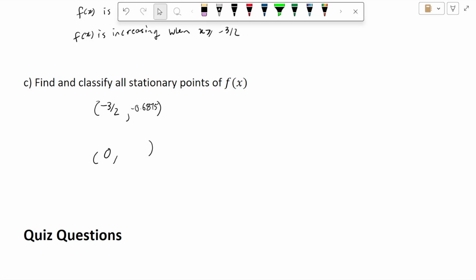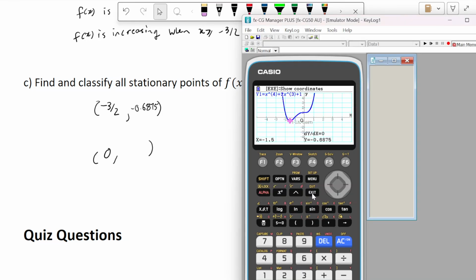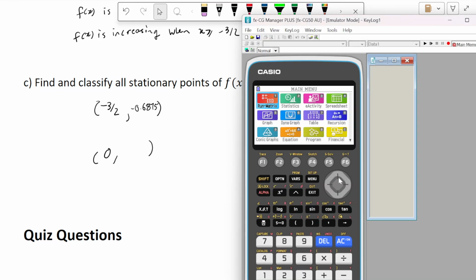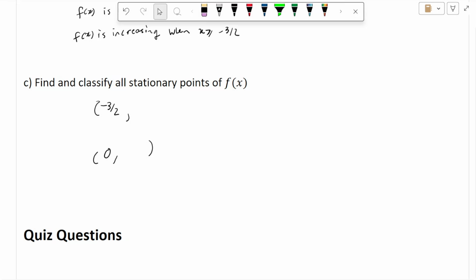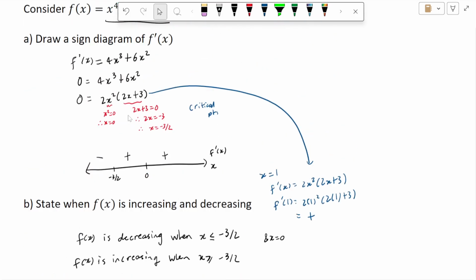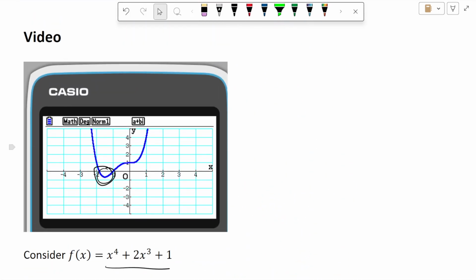Now, since we're in fraction land, I should probably stay doing fractions and not mix my fractions and decimals. So let's see if we can get this, 6875. And then if we just hit S to D, that should give us a nice fraction, minus 11/16. So be consistent, give all fractions or all decimals, but try not to mix and match. This stationary point here, this is a local minimum.